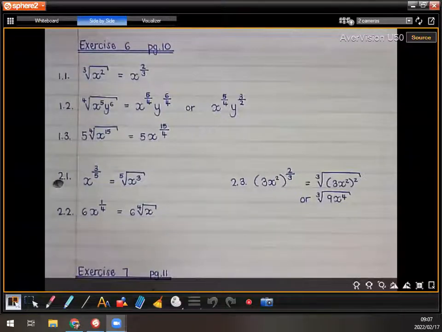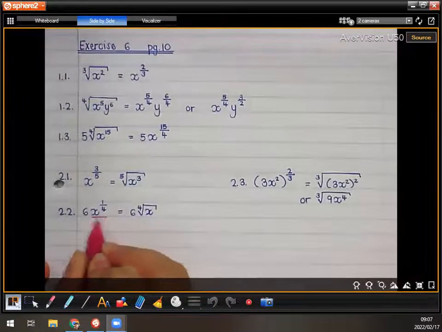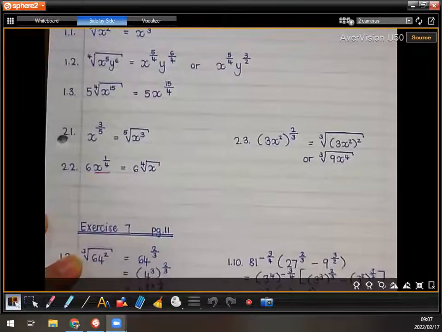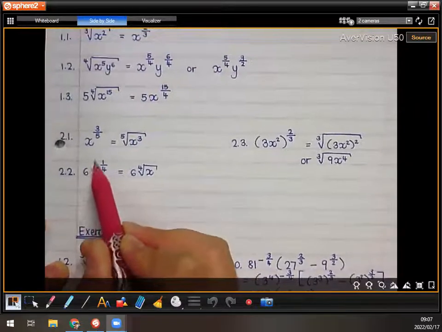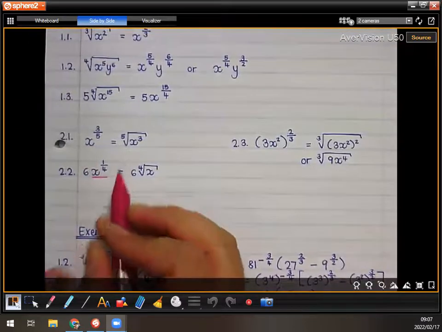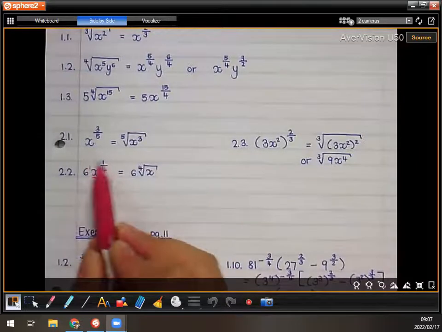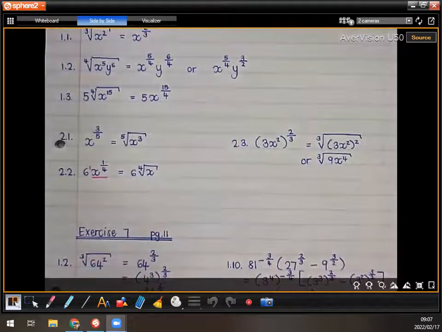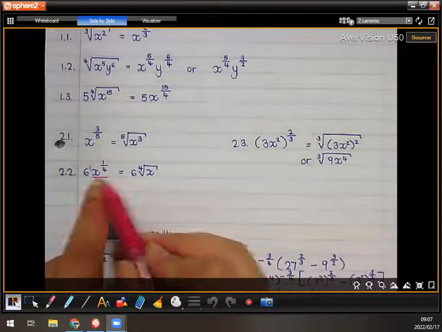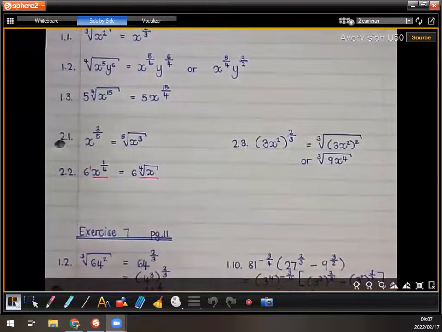Okay, so for 2.2, I just want to talk about that one quickly. As it is clear to everyone, not only the x has a fraction as an exponent. What is the exponent of 6 here? Isn't it 1? If it's just a 6 with no exponent written, then the exponent of 6 is actually 1. So when you write this whole thing in surd form, the 6 can't go in the root. So the 6 isn't raised to the power of that fraction. Only the x. So the 6 has to stay in front, and the x is what you change.